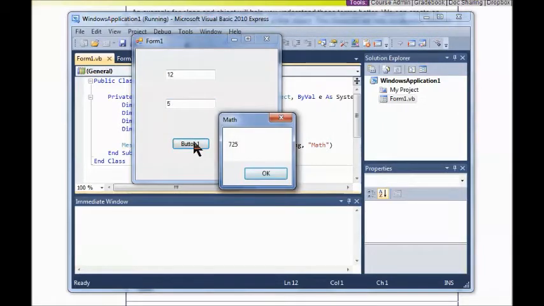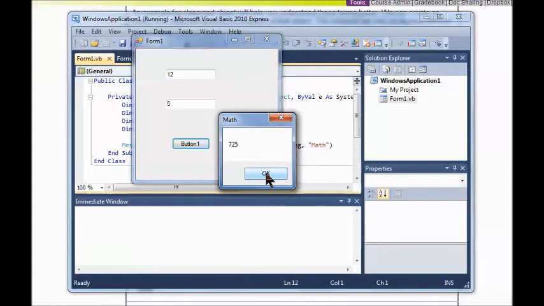So what do you do? You're looking at that number, you're saying, no way can the answer be 725. Well, you know the answer to the first problem is 7, and the second one is 25. So what are you going to do, right? So I'm going to have to change it around a little bit, aren't I? So this is how you do that.